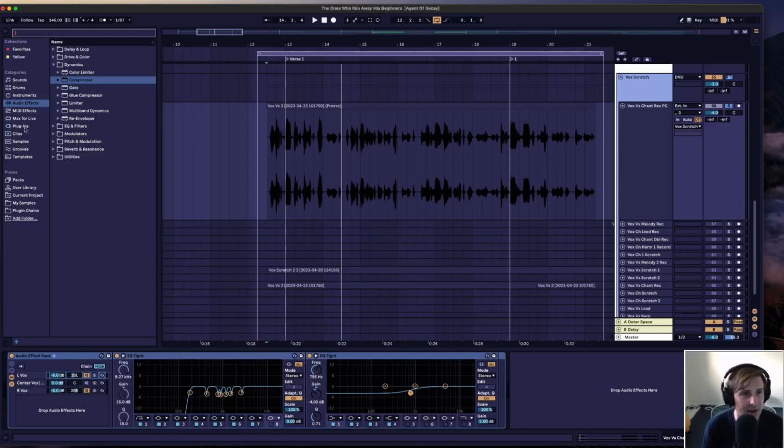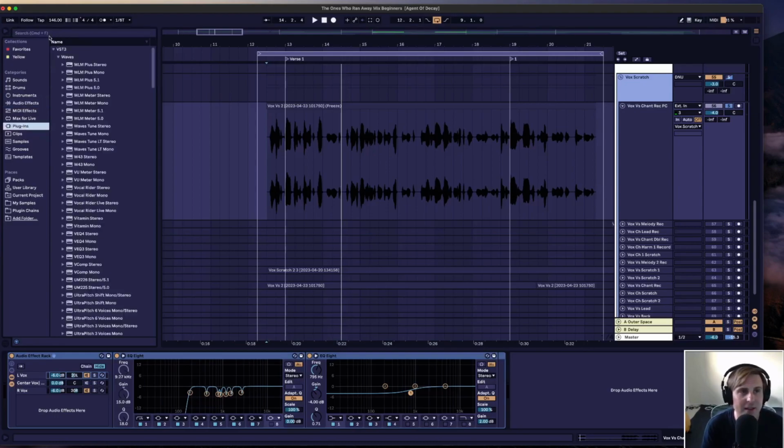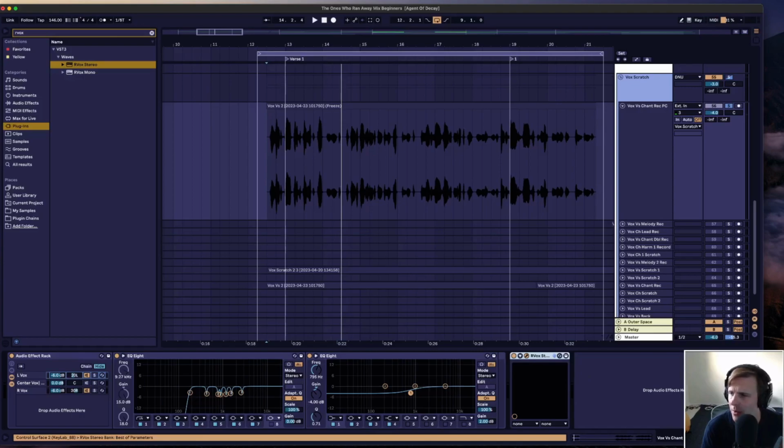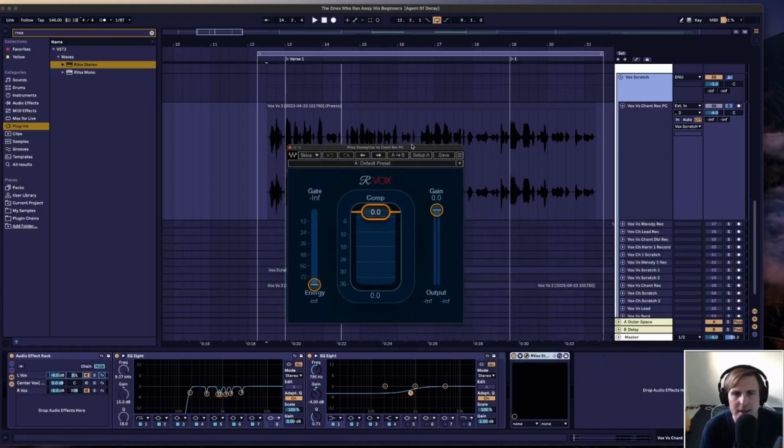Let me find it here. Grammy Award winners use this thing, and it's super simple, and it sounds good. It's really kind of crazy that it exists. But this is the Arvox, and Waves makes this version. I think maybe Waves is the only one that makes the Arvox.